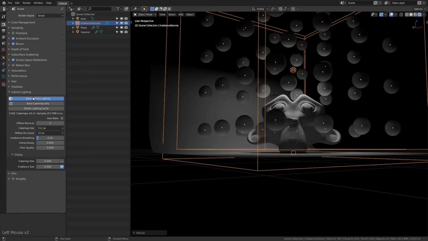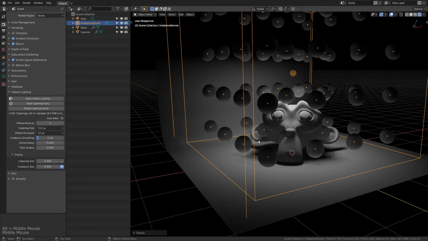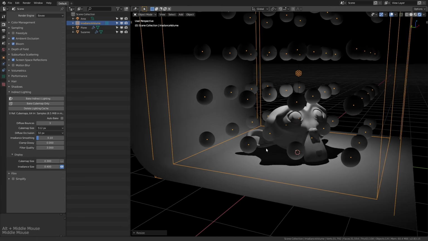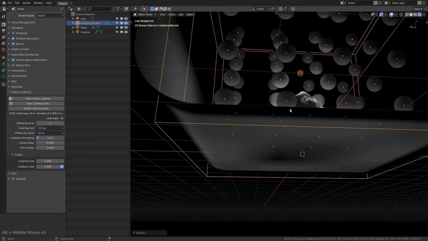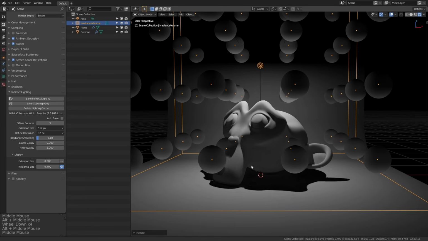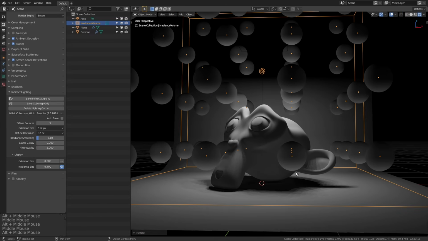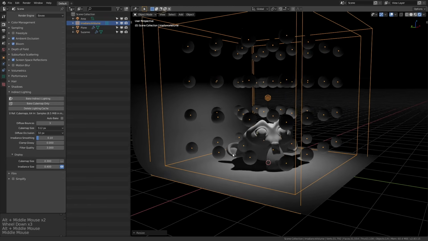And again, this is all to get everything to look great from camera view. Don't expect to bake indirect lighting for every single scene and that it looks perfect everywhere. Like I said, we're going to have lighting issues here at the bottom, but it's not an issue because mainly we just want this to look good. Let's say our camera view is going to be here. Then we just want this to look good, and that's the more important part. So we've kind of got this set up.